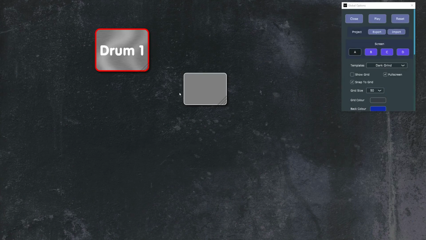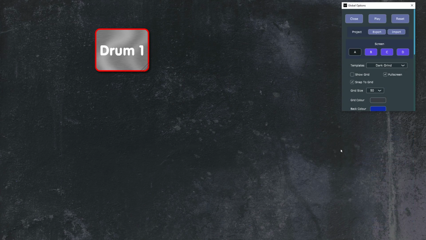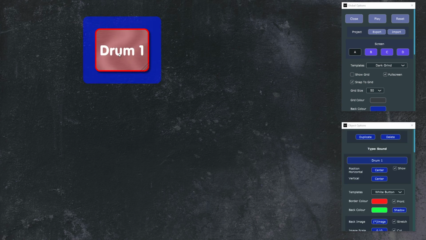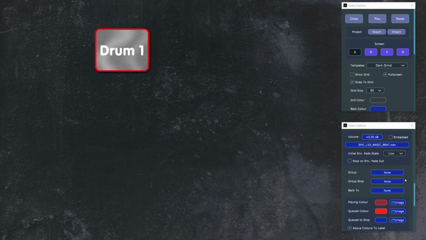So that's what the envelope is there for, so it's easier to make fade ins and fade outs. And you can also use a stop on envelope fade out if you want. So let's say you have a button that's going to fade out that particular sound and also stop, so it doesn't keep flashing on the screen.